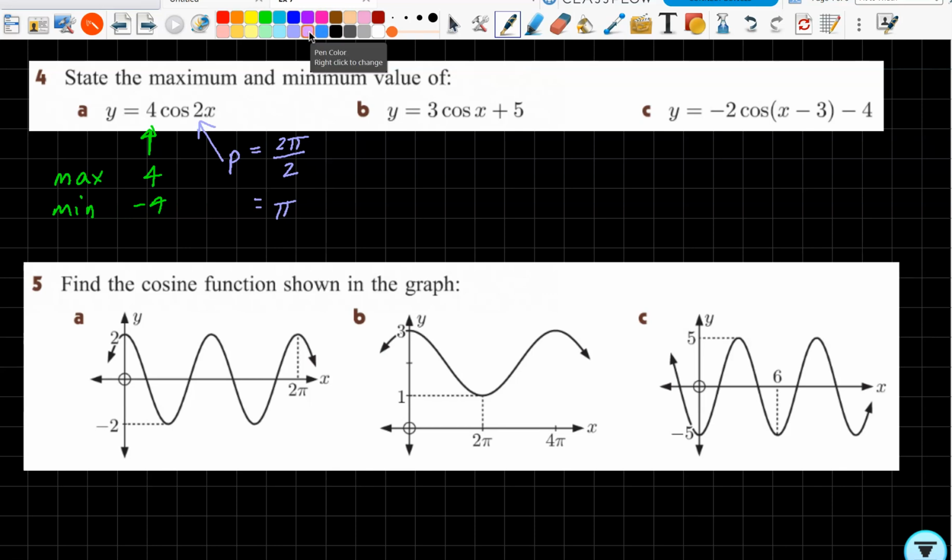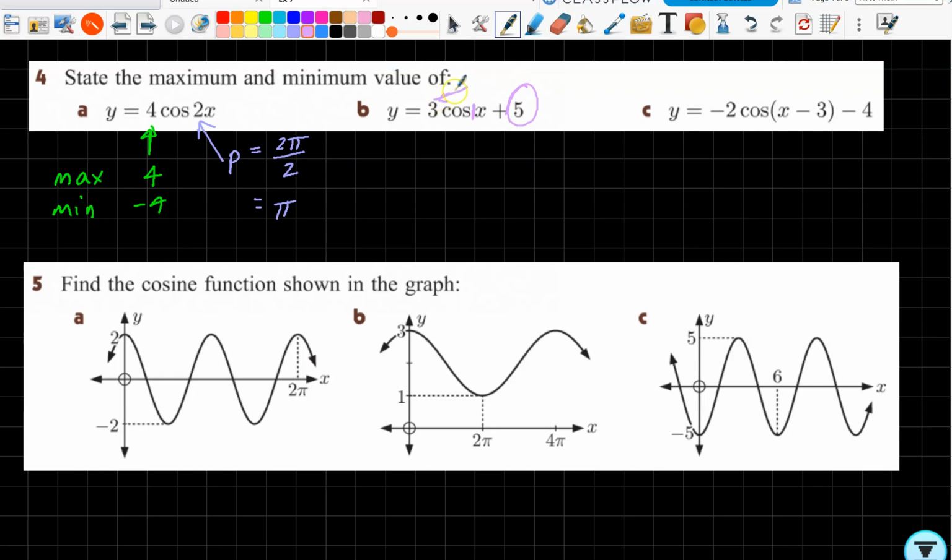People are writing, so I think I have to pause. Is that correct? Part B, same deal. We're looking at the 3, and we are straight away in our mind going, it is now stretching it from 3 to -3. The period is not affected because we've got the 1 in front of here, but, oh dear, what does this 5 do? It lifts you up. That's right. It lifts the whole graph up, keeps the shape, lifts it up.